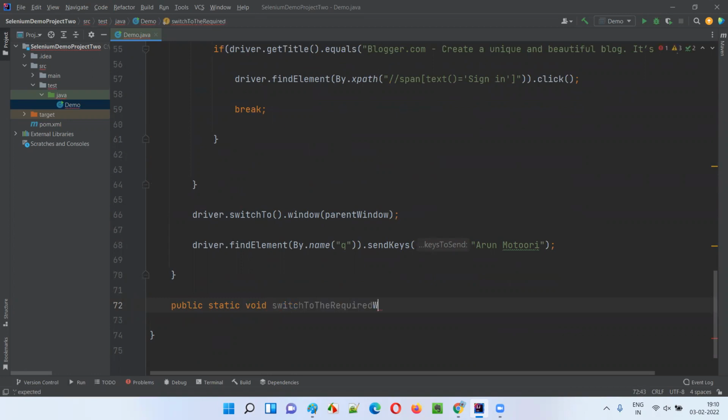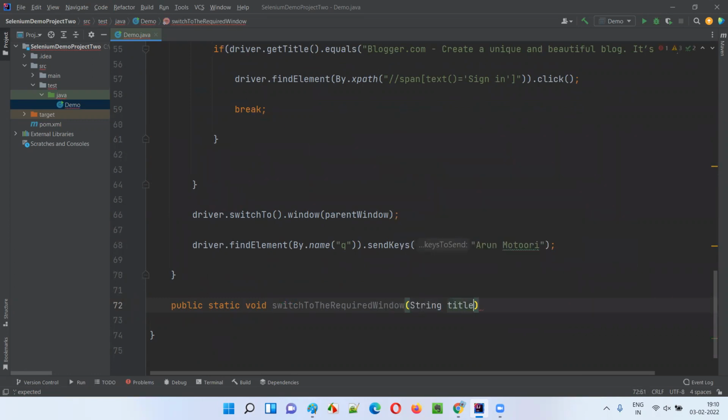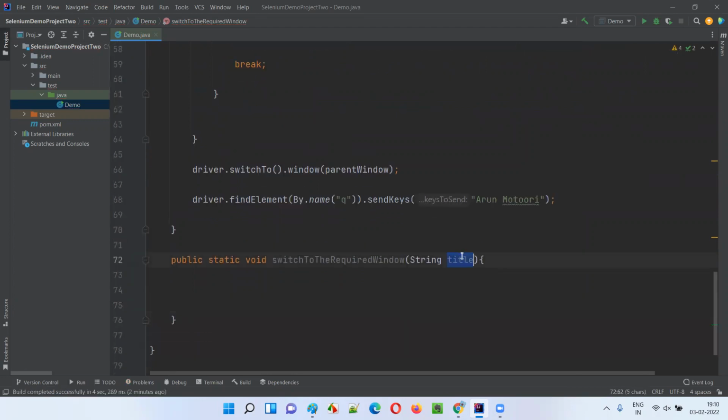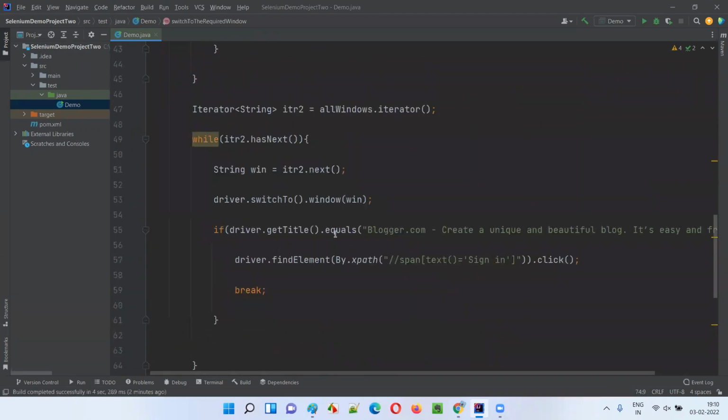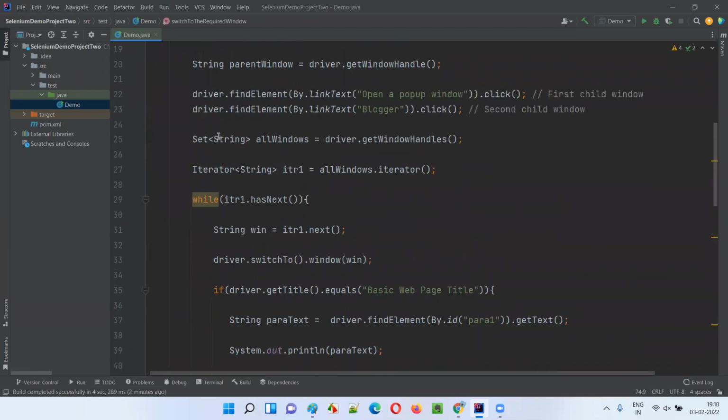Here I will accept the title text of the window. With the help of the title, we can switch to the required window, right? Like that. Now this particular code that I have written, all this code I'll move here.